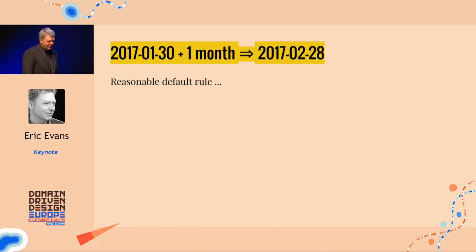And although I think it's a reasonable default, it still doesn't seem quite right to me. Are you with me on this? I mean, this seems like kind of fudging a little. It's not obvious, which is a characteristic I like my designs to have, if possible. And the rule isn't really conveyed by the name.